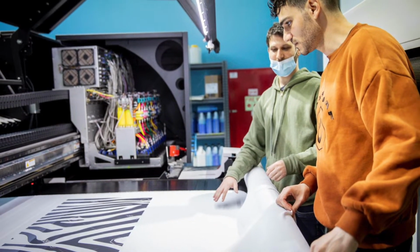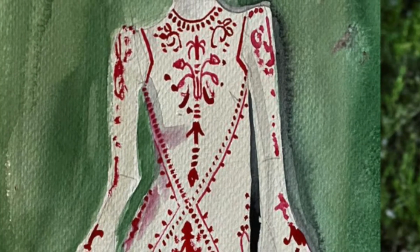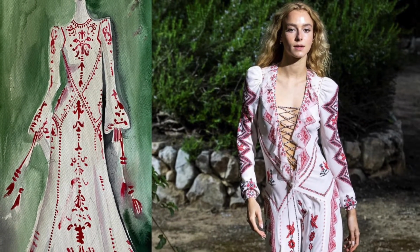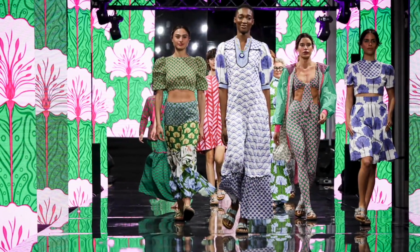And there was a remarkable story where there was a particular model that originally wasn't able to participate. She was quite well known, and then finally, for the last minute, the last 36 hours before the event was going on, she became available, but then she didn't have a dress to wear. So ordinarily that would be an impossible situation for traditional supply chain methodologies, but the designer drew something.